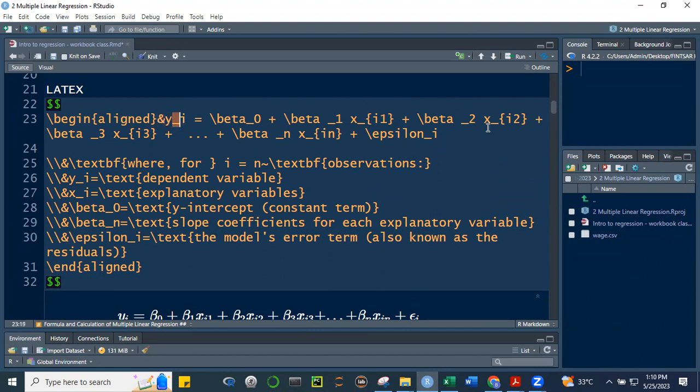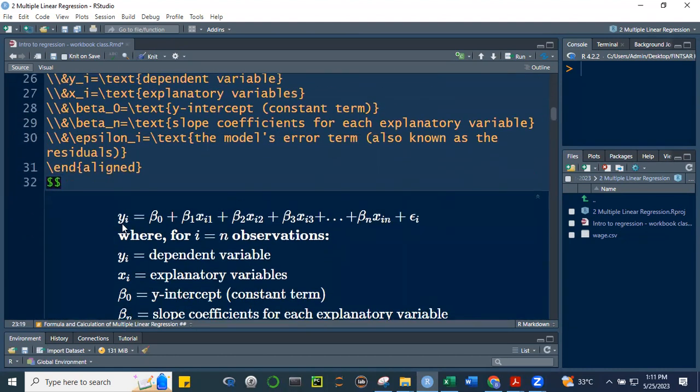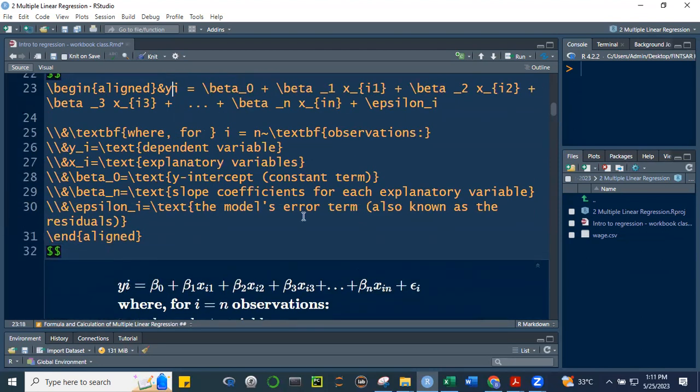The underscore here is used for a subscript. Take a look at this. Y underscore i. For example, if I remove the underscore there, it becomes just y. If I put the underscore, it becomes y with a small i. Is equal to, okay, what's this? /beta. So when we write Greek letters or special characters, oftentimes we use this slash and then beta. Okay, this is it. And then this underscore again, underscore 0. So /beta underscore 0 is this one.